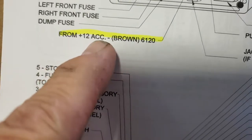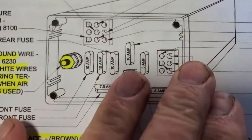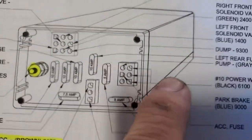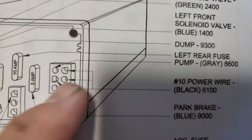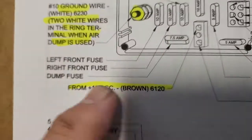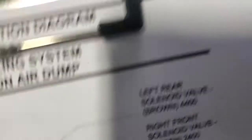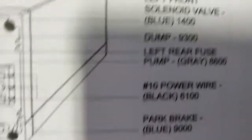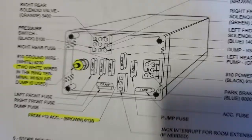You've got to go to the HWH site and bring all this stuff up. You've got to know exactly what it is, what parts and all that. So what I've done - this is from the 12V accessory ignition switch. That's your ignition switch in on that one connector. This pin right here, this arrow, is number 10 power wire black, 6100 series. When you do this enough you're going to see the 6100 is mainly all power circuits. From 12-volt accessory is 6120, so you know 6120 is ignition, and 6100 is straight power from the quick disconnect switch or the battery - coach battery, engine battery, some battery source.